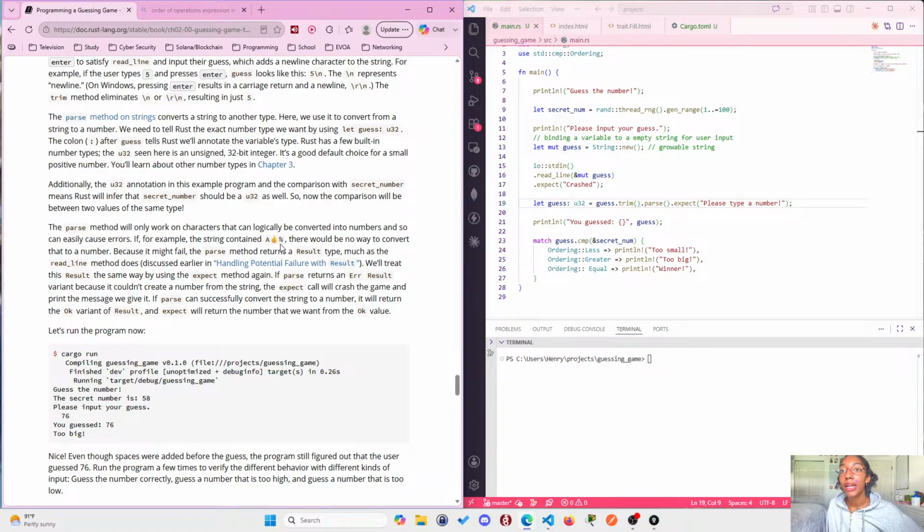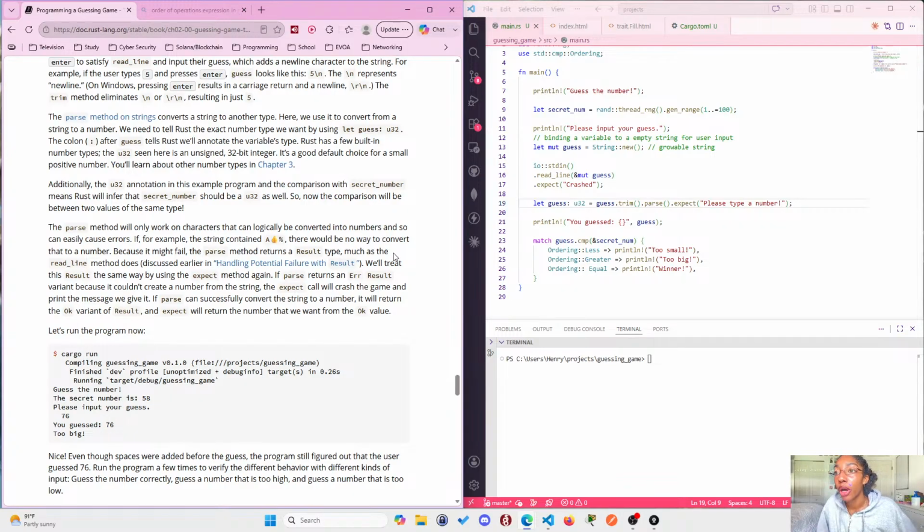There will be no way to convert that to a number. Okay, so because it might fail, the parse method returns a Result type, much as the read_line method does. Remember when we're doing Result types, you can see in our previous one where we do read_line dot expect.